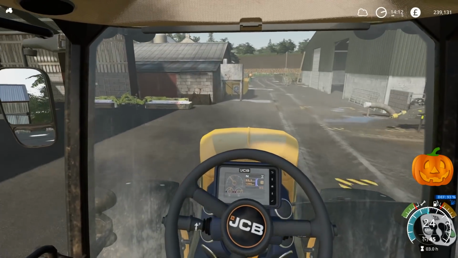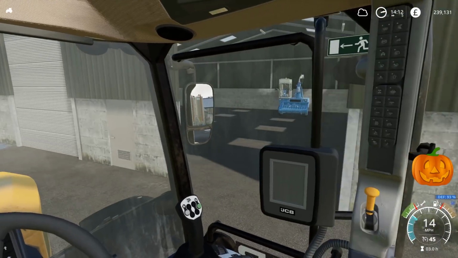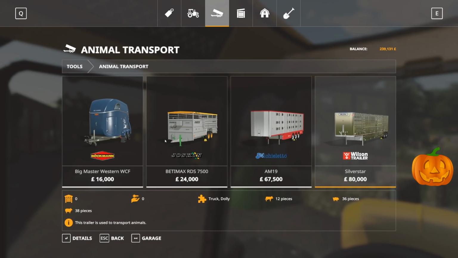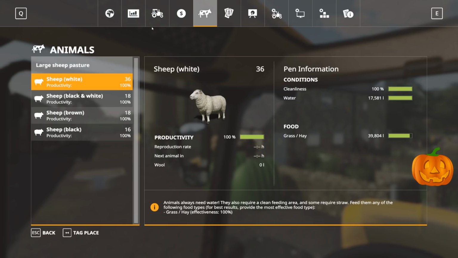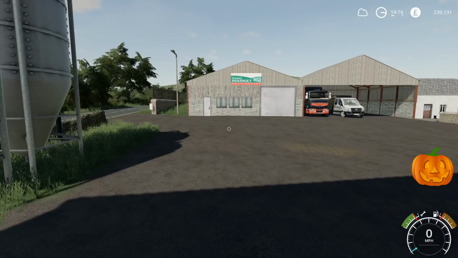So we'll go and buy a load of black and white sheep. If I have the livestock trailer... Did I lease it? I might have leased it. Yeah, it was leased. I would say it's actually better just to get them to be delivered today, because I'm not going to be getting enough to justify leasing a trailer.